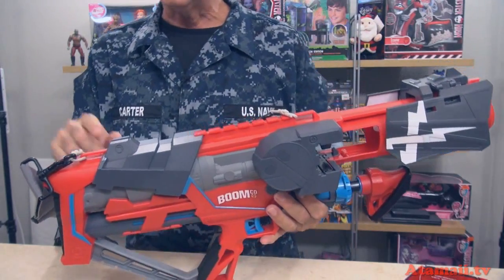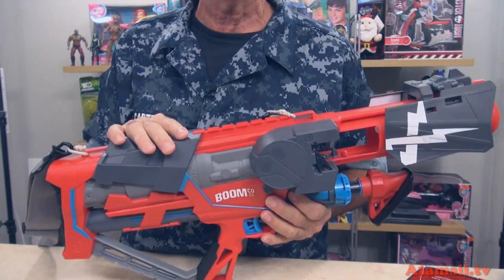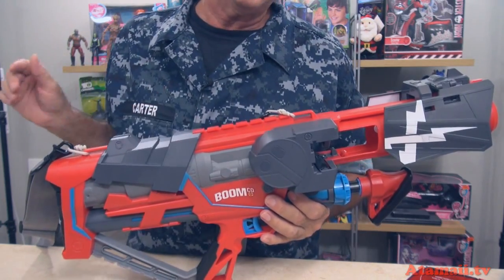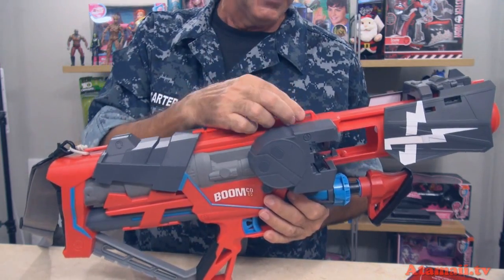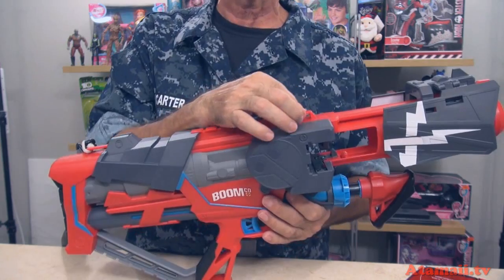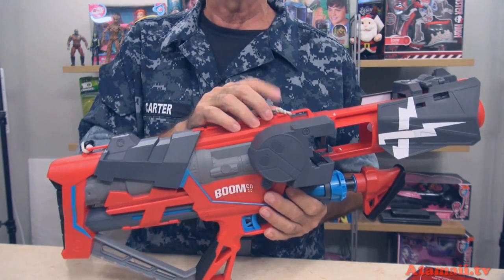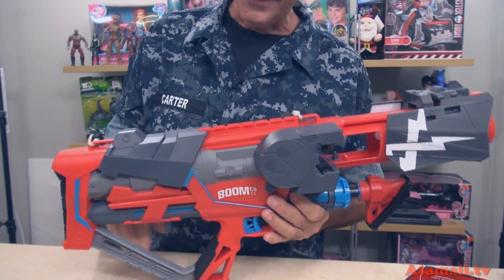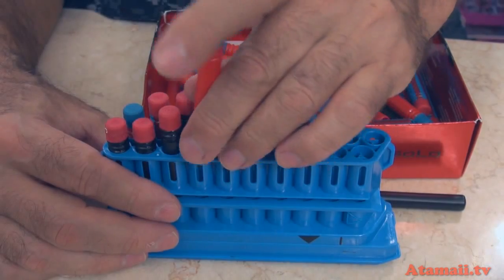It comes with a couple of slots for a sling, and you should have a sling with a weapon like this. It's so heavy, and a lot of times you're going to have to fight with it empty, so you want to sling it behind you so it's out of the way. I don't have a sling that fits, but I think a standard 1 inch or 3/4 inch flat sling would fit into these. I just jury-rigged something with some string and clips from one of my suitcases. Yeah, it works. Loading the magazines is pretty straightforward.